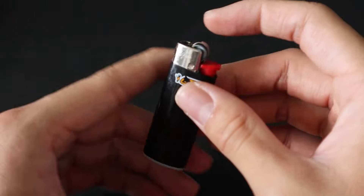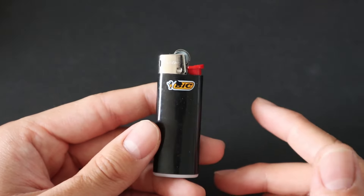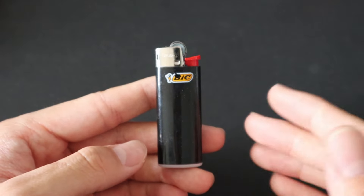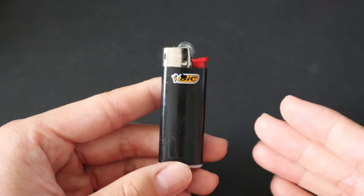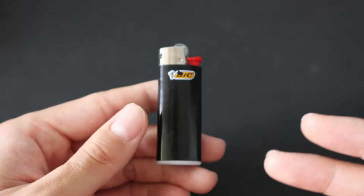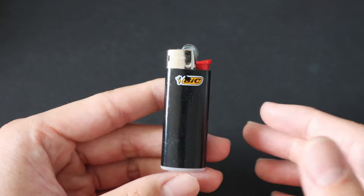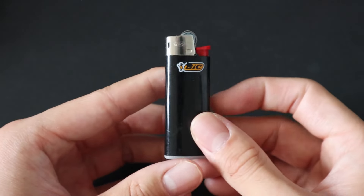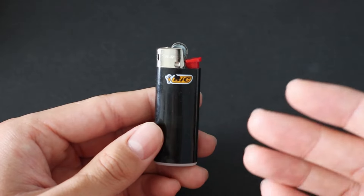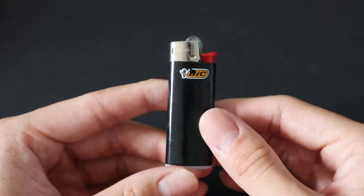Next up is another mainstay of the Urban Survival pouch, and that's this small mini Bic lighter. I'm not a smoker, so a lighter isn't a mainstay of my regular EDC. This kit is essentially supposed to supplement my main everyday carry, so you're not going to find any full-size knives, pens, multi-tools, or even a flashlight. Obviously some people do have a lighter as part of their main EDC, but that's not for me. However, having a fire source is always handy, so I really like this nice compact option in the mini Bic lighter.